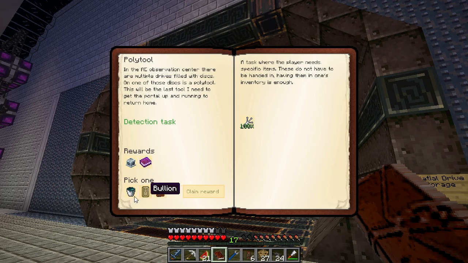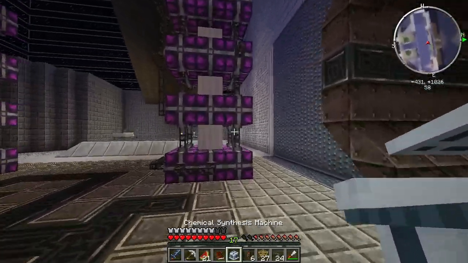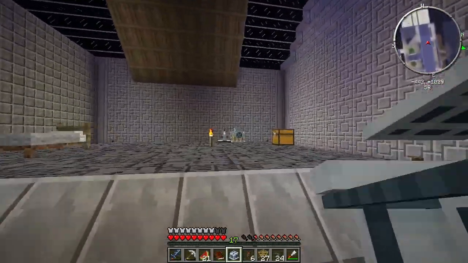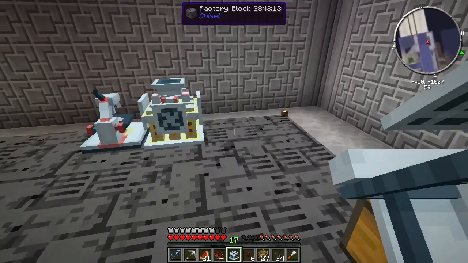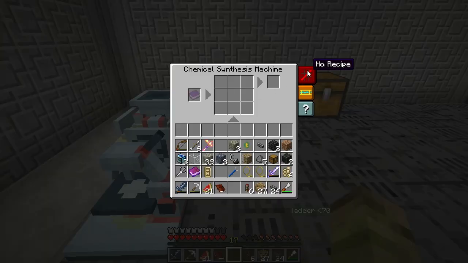Ooh, choices. Resonant Ender. I can make that easy enough. So I think we'll take the bullion. Nice, so that gives me a chemical synthesis machine. I think we'll place that over here for now. Let's put that down there, just for the moment.